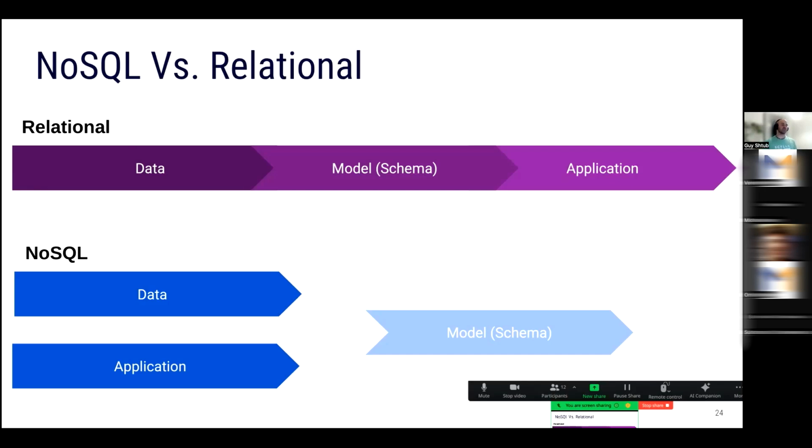In NoSQL, the main difference is that we think about the application at the very beginning. Instead of thinking about it at the very end, we start by thinking about what our data is, but also together with that, what queries we're going to be performing in our application. Once we think about those two things, we can create our schema and the actual data model, the tables, the rows and columns, and so on. And I'll try to give you an example of this.